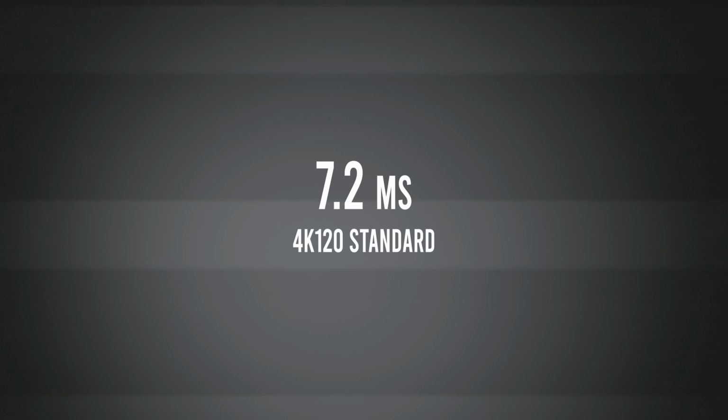However, they've done something to the noise handling in this mode that allows you to get very similar scores in the dynamic range testing that you'll see in a minute. But what's best about this mode is that you can shoot all the way up to 4K 120 without adding a crop. And just like the 60p RAW modes, the 4K 120 also somehow reads out faster than the 4K 24 to 60 modes. In 4K standard, instead of 9.6 milliseconds, the 4K 120 improves to 7.2 milliseconds.